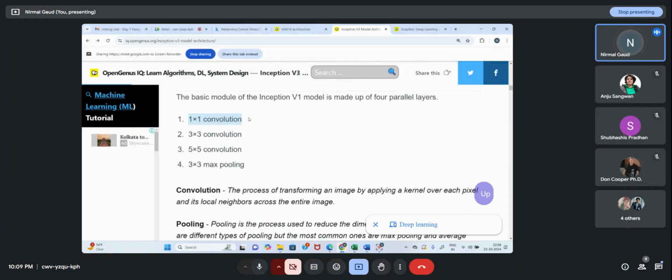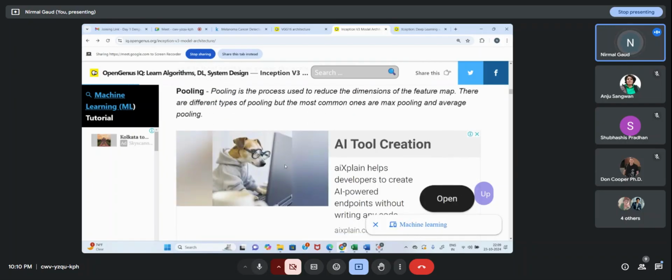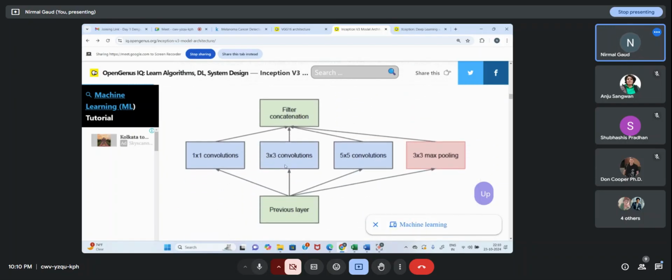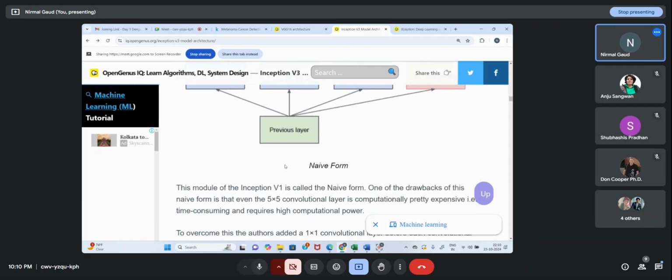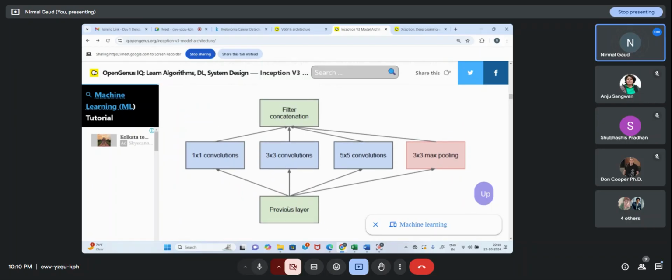It is using 1 cross 1, 3 cross 3, 5 cross 5, 3 cross 3. You can see the size of filters is different.